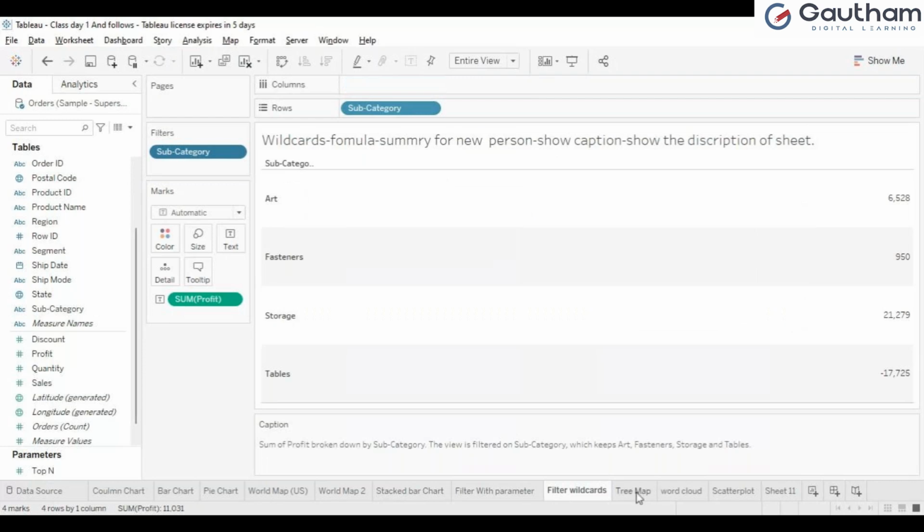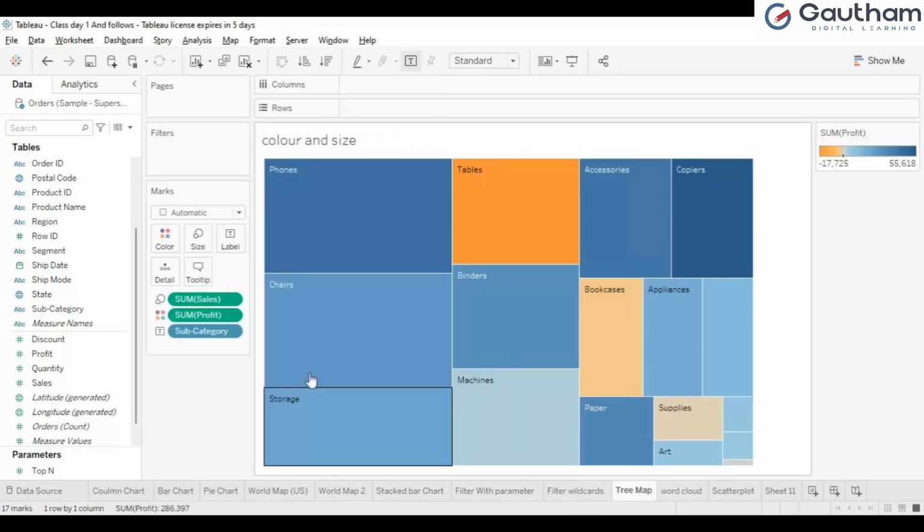Today's class: coming here, we will create new charts, one or two or three if time supports us. Let's see the tree map. 99.99% asked question in the interview: do you know the tree map? Describe what exactly a tree map talks about, what type of visualization a tree map is. They'll ask you. So I'll tell you all those things. First we have to create a tree map, right?